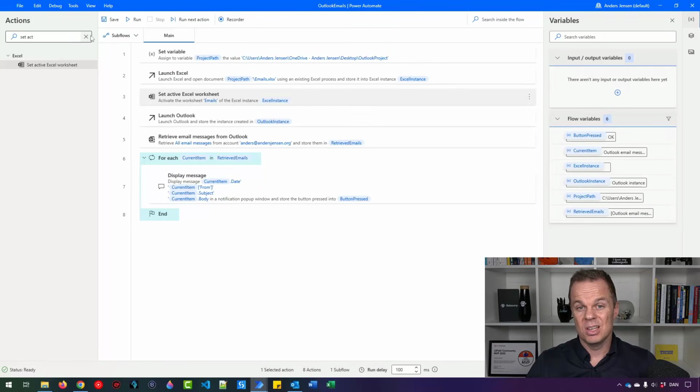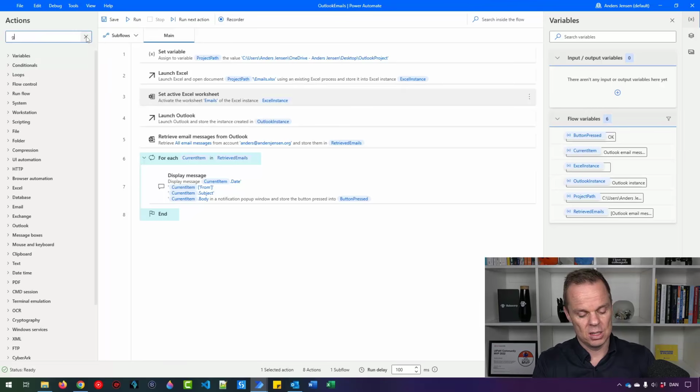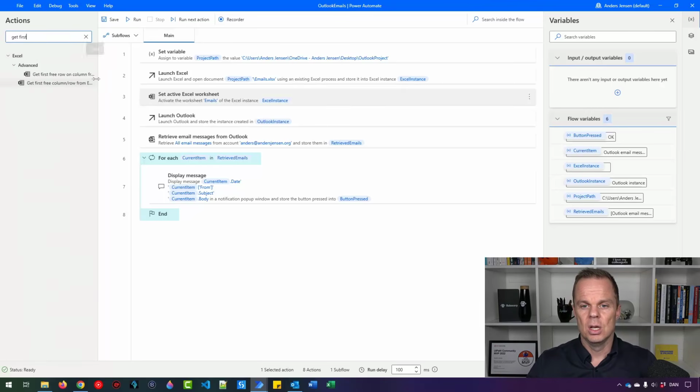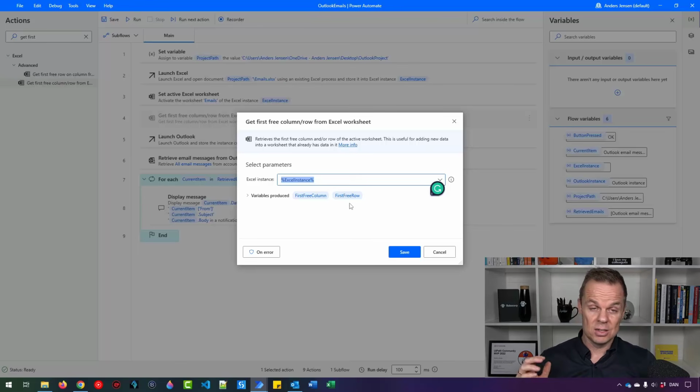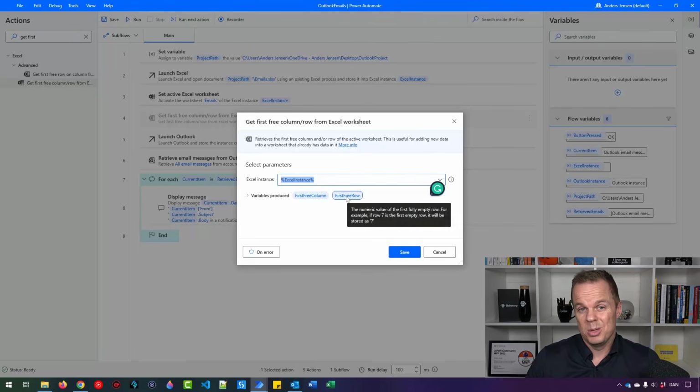We can now use a very, very clever action called get first free column row from Excel worksheet. Drag that in just beneath the set active Excel worksheet. This will produce two variables, first free column and first free row. So that is brilliant, because we need the first free row. So this will be an integer variable.